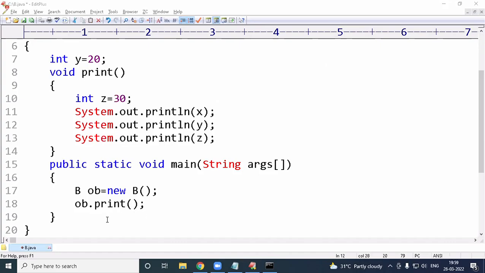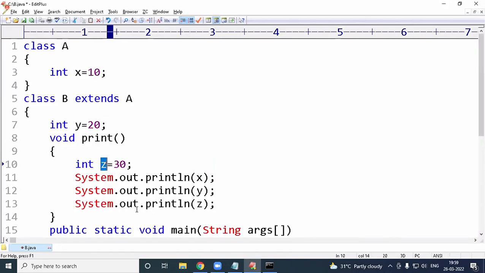Now you observe here. This variable name is x. Now if I write x, what is the output? Why error? What is printed? 30 printed. No error. Okay, so it is the local variable.